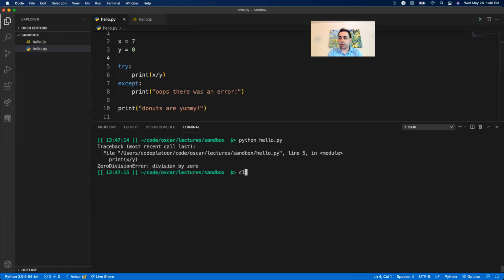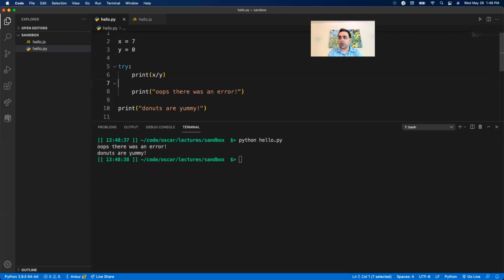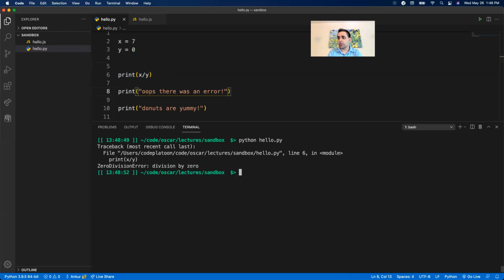So let's give this a try and compare it again without the try except. Notice I get 2 outputs: oops, there's an error, and donuts are yummy. If I did not have the try except, I would get nothing printed out actually. I got a division by 0 error, and notice that my print line of donuts are yummy never ran. Nothing else got printed because my application crashed and aborted everything else. Versus if you gracefully are aware of something that could go wrong, like if y is a user input or some calculated value that could be 0, always try to use try except. This is something we're going to go over more on Friday, but this is one way we make our code safer.